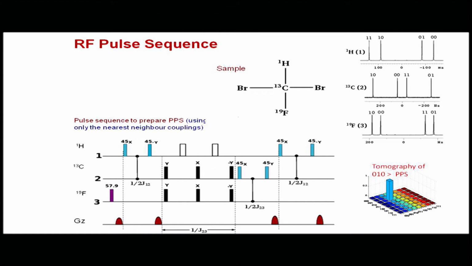Again, there is another way, which is temporal averaging, which consists of adding up spectra of multiple experiments. Each experiment starts with a different state preparation pulse sequence consisting of CNOT and NOT operations. And then there is the spatial averaging case, which uses a pulse sequence containing magnetic field gradients to equalize all populations.